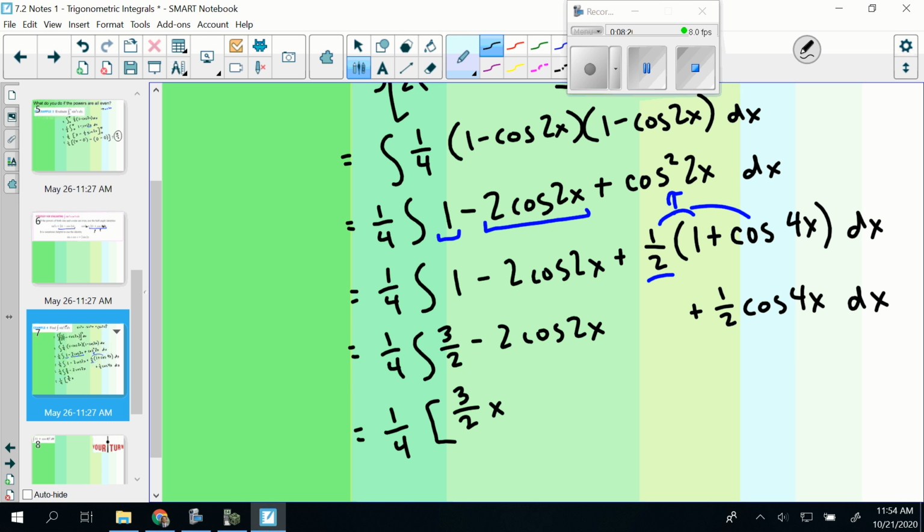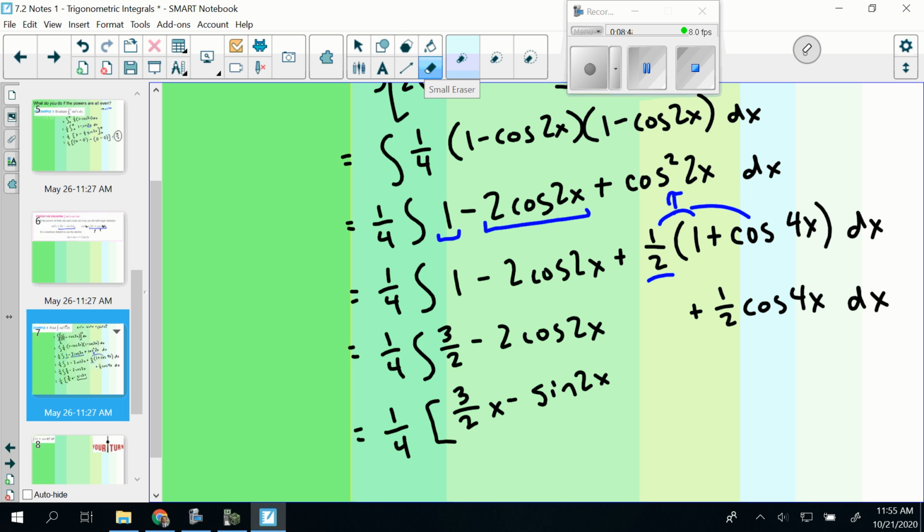Next one, antiderivative of cosine is going to be sine of 2x. But remember, it's going to need another reciprocal out here of 1/2 with our 2 we already got there. So that would just cancel out and just be minus sine of 2x. Because if we took derivative of this right here, we should end up with what's right above it.